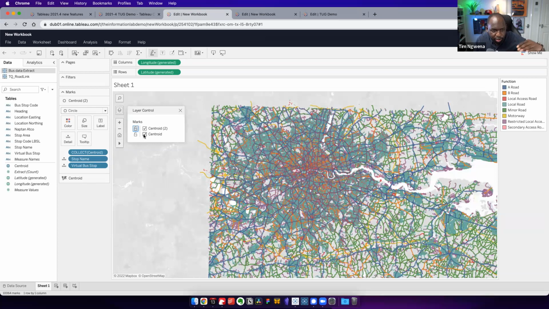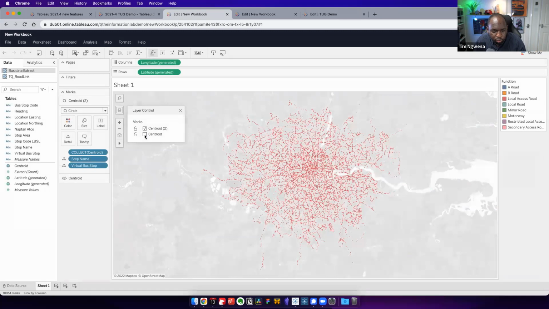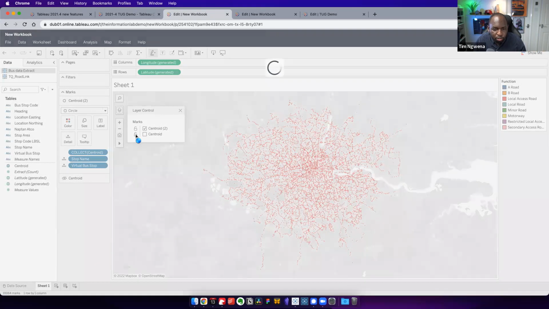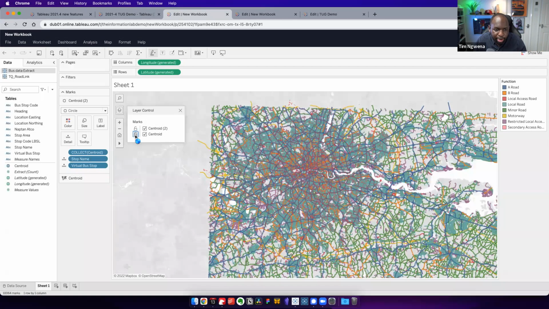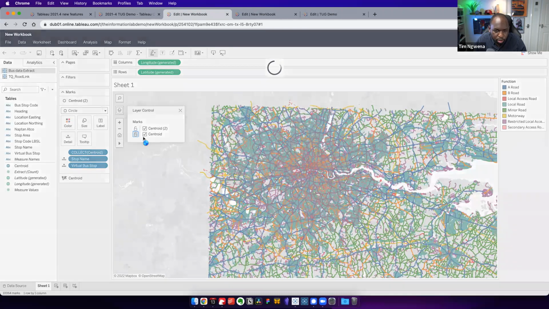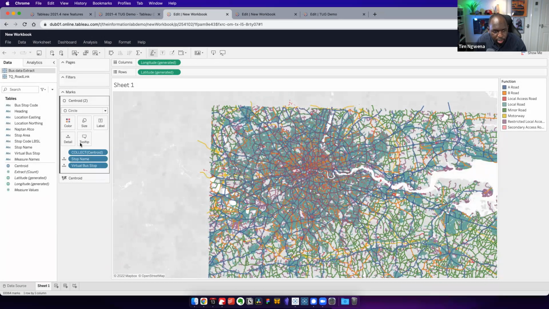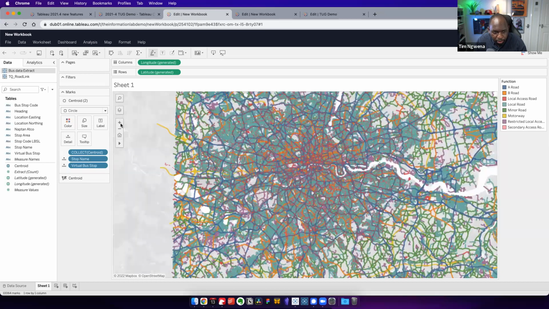The bottom one is actually this mark layer tab, which follows the order that you're supposed to see in the marks pane as well. So if I deselect the centroid, it will just hide the roads, and you can see the bus stops. If I enable it but enable the lock, it will show the map, but stop me from selecting the map when I interact with the chart. Okay, so I'll select those two options, hit close, and continue zooming in a little bit.